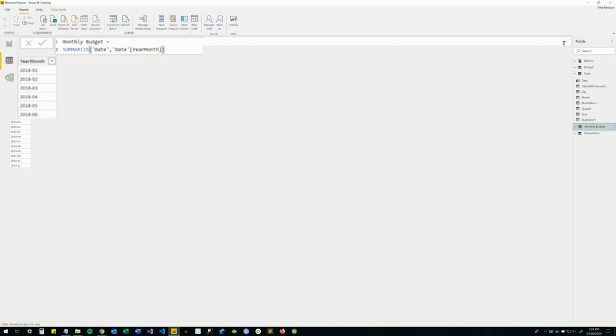CROSSJOIN takes two tables and merges them together, creating another table that contains all possible combinations of all rows from the original two tables. For example, if we take a table of 4 rows and cross-join it to another table containing 10 rows, the resulting table will be 40 rows long and will contain all data from both tables. In mathematics and database systems, this is known as a Cartesian product. This is not to be confused with the Cartesian coordinate system we talked about earlier.